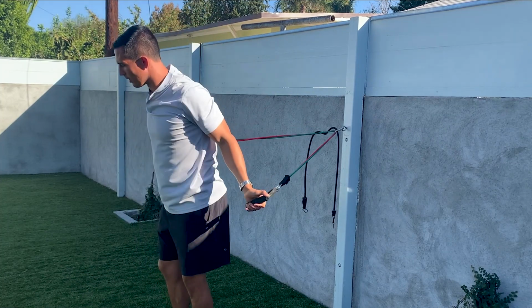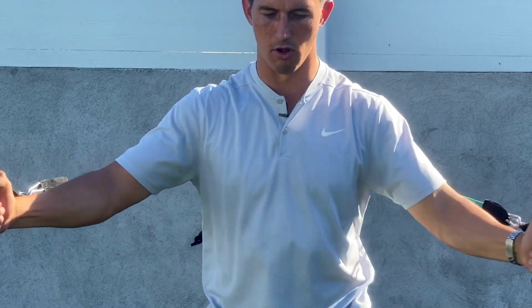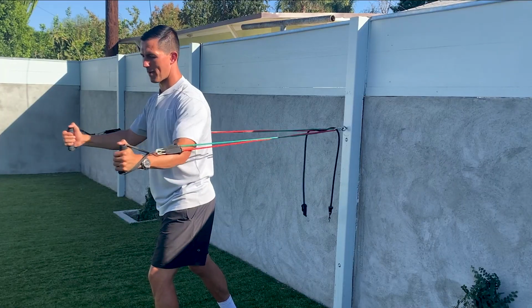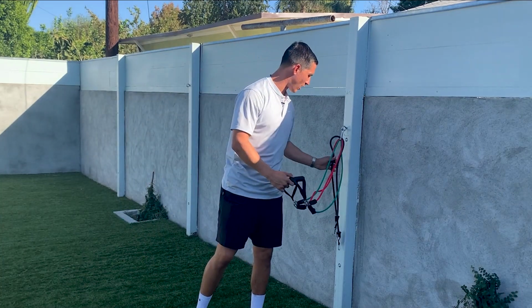And then I could even go into some type of chest fly as well. This is all stuff that's going to be really easy for my pecs to do, so I'd add more resistance, right? So for me, I just have to go and strap this on.